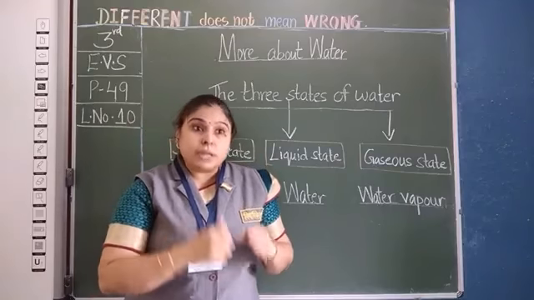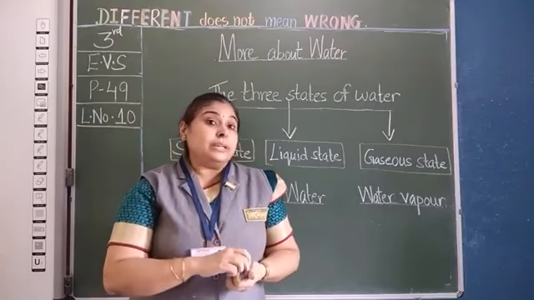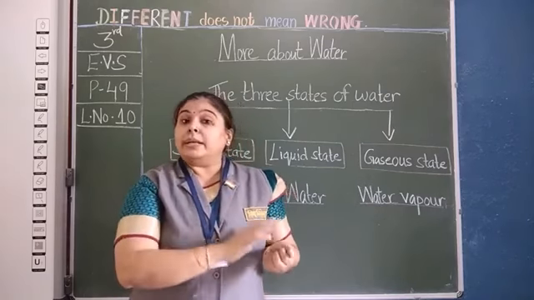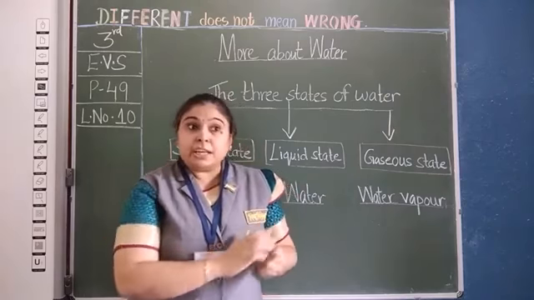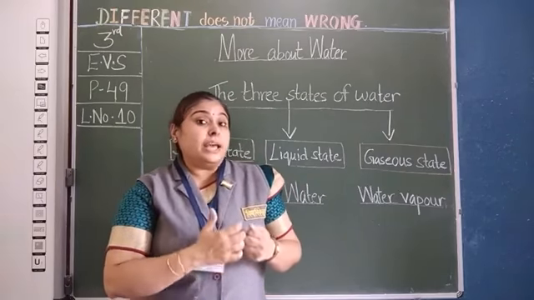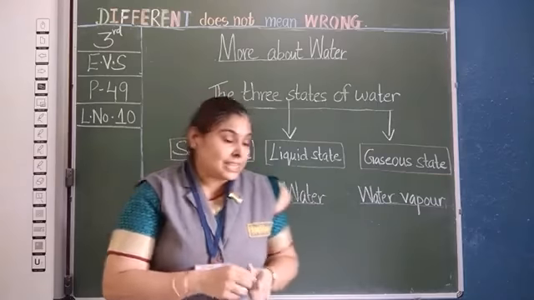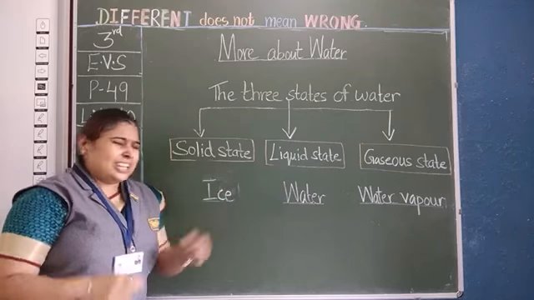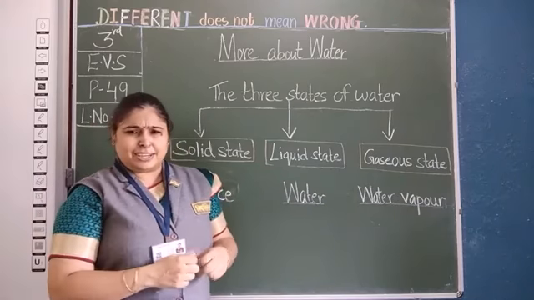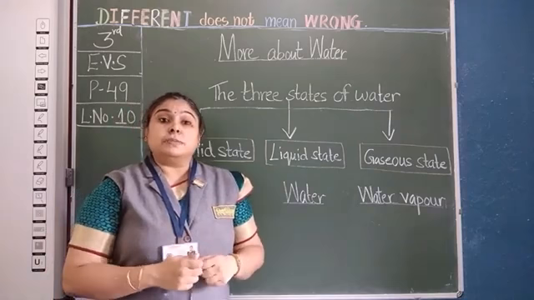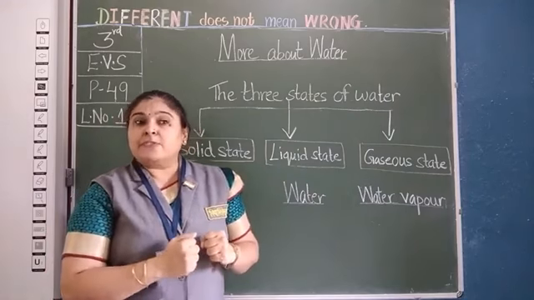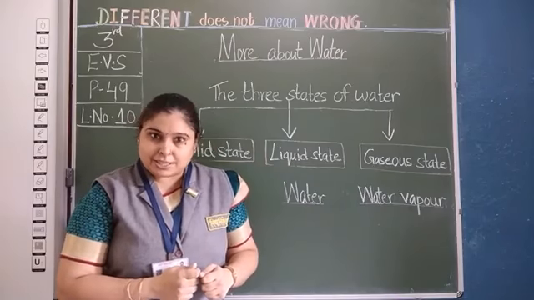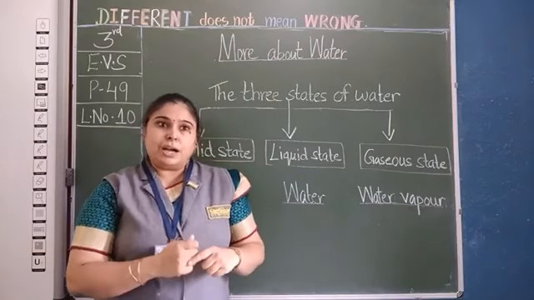When liquid is cooled down, when it gets into contact with low temperature or when the temperature is reduced, it freezes. It becomes ice, or what we say, the solid state of water. Or easily, what we can say, how does it turn solid? When water becomes very cold, it freezes. That is why it turns into ice. Clear that? It turns into ice.